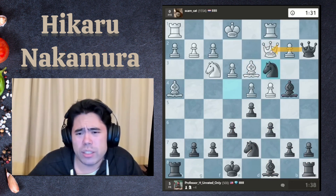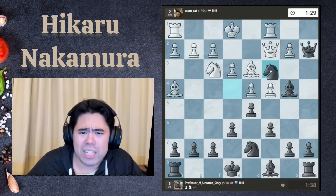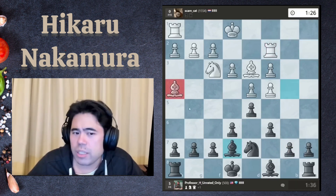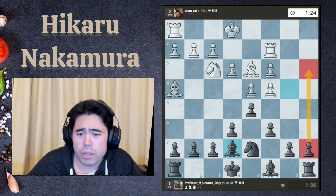I'm going to trade off the queen. With queens off the board it becomes a lot less dangerous for me, because eventually I should be able to develop without getting attacked quickly. I'm up a pawn and I want to trade pieces and push that extra pawn down the board.